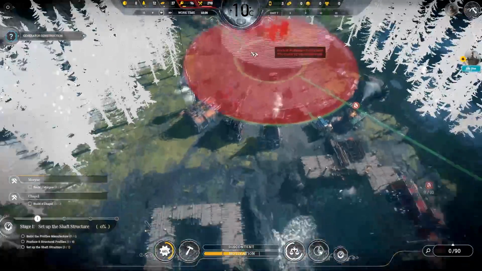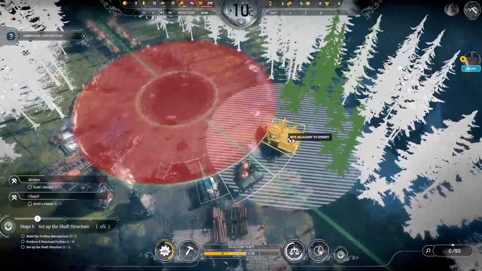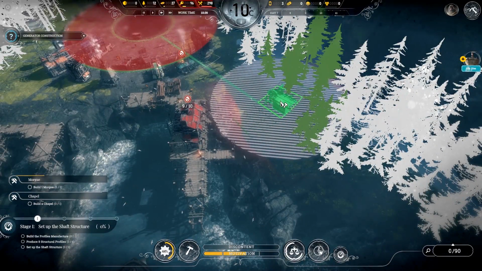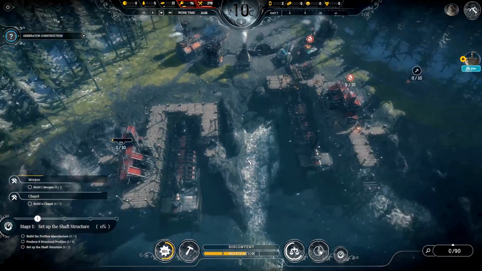Sawmill right here for 10 wood. Let's go ahead and see if we can tuck it in somewhere close to... Oh, actually, over here might be good. Let's see, that might be a good starting spot right there, actually. Fantastic. We'll build the morgue nearby, too. And there comes our ships. Wonderful. Supplies are being dropped off yet again.